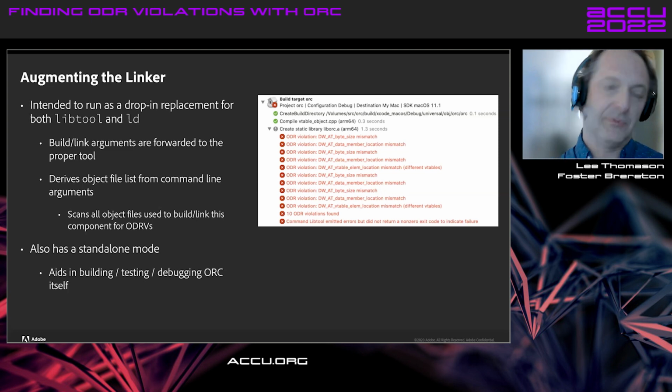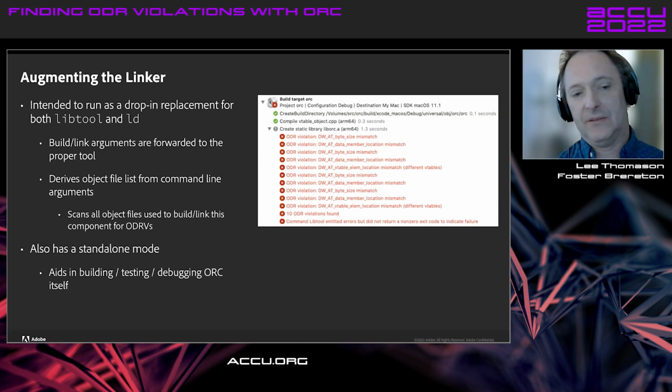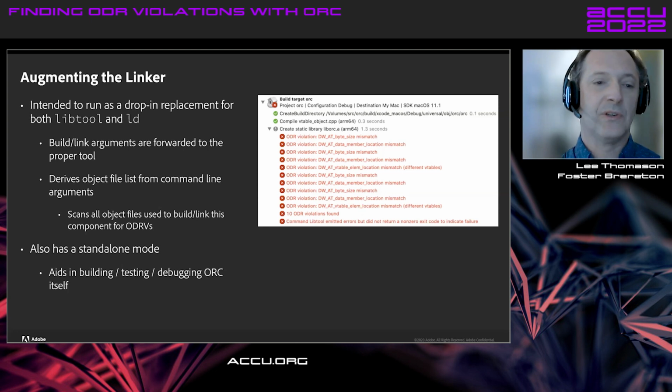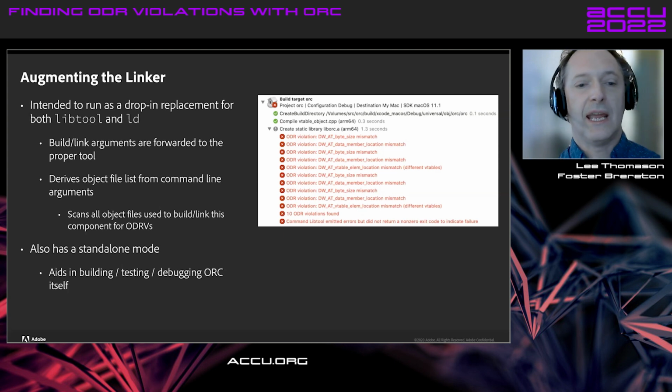It takes a lot of inputs. To set this up, like I said, ORC works much like the linker, so you don't want to just be typing in the command line for ORC. It's a massive command line. So we've done that for you. It can be inserted into the Xcode build as a pre-linker. The instructions are provided with the ORC build. It's pretty straightforward. And that's going to then do the scan talked about, and it's going to put the output right into the build output as Foster showed you.